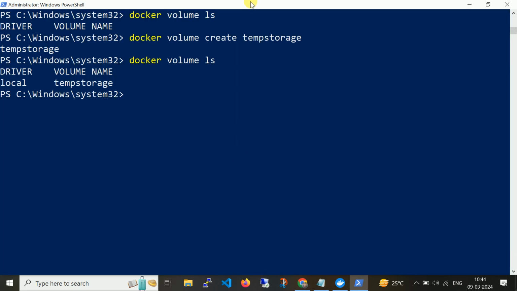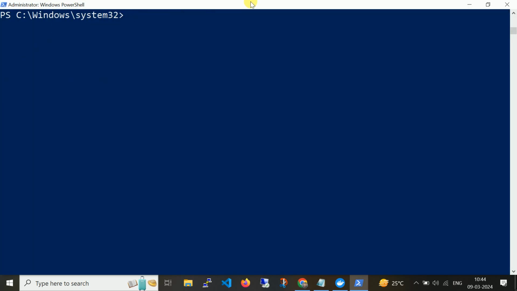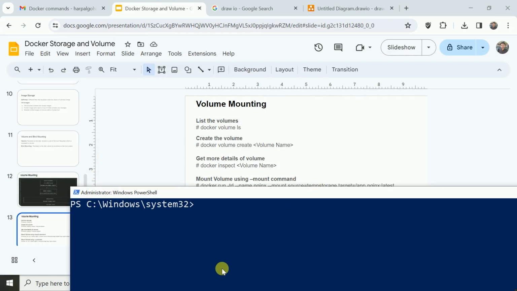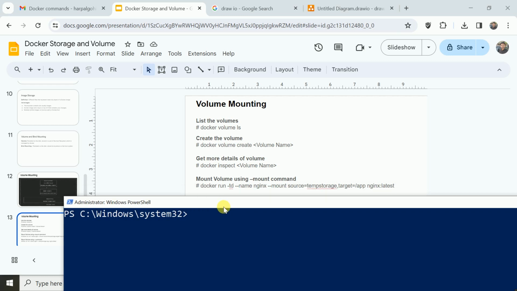So I'm creating one Nginx based container and mounting the volume to, for example, /app, or you can use anywhere within the container, like /home, /data, /temp.